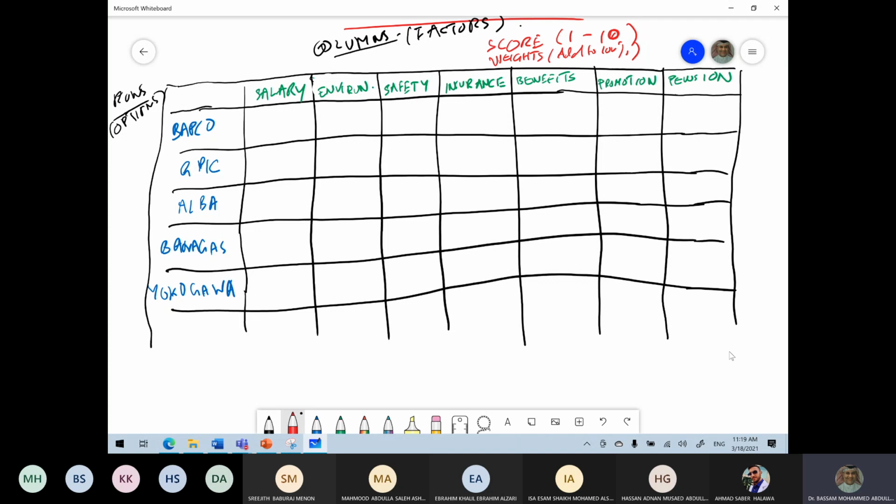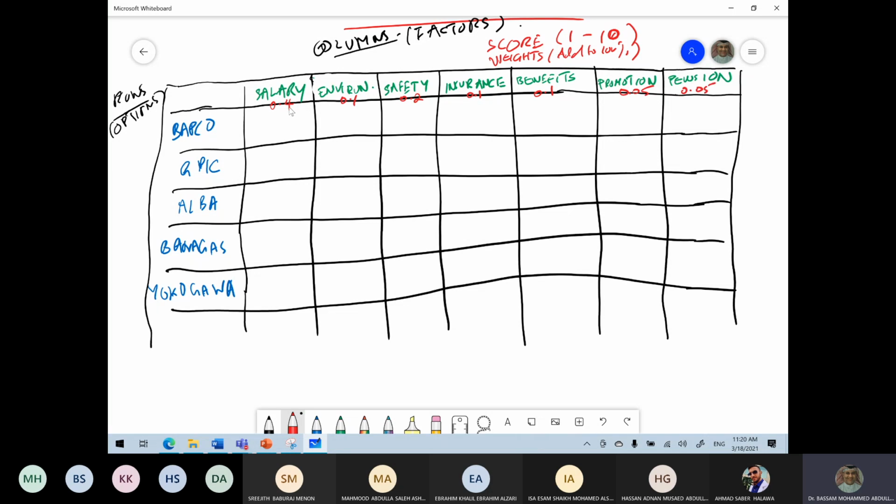So here, when I say weight, that means I may want to add weights. For example, I want to put more weight on salary, like 40%. And then I'm going to put on safety, like 20%. And then on the rest, whatever, the environment, insurance, maybe insurance 10%. And how much do I have? I have 60, 70, 80. And on the environment, I'm going to put 10%. And then on the promotion, I'm going to put 5% and another 5% for retirement, for example.